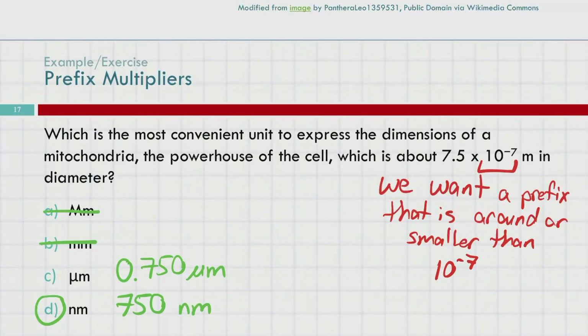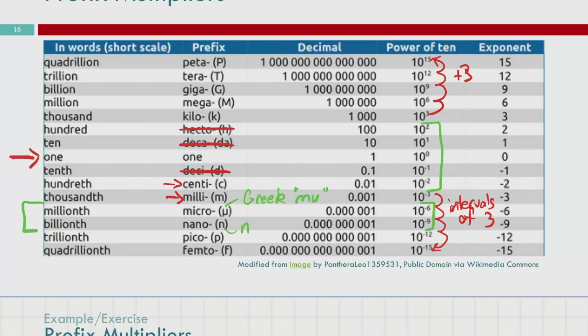All right, picking up where we left off last time, we were talking about prefix multipliers, and we did a brief intro to them. We looked at a lot of prefix multipliers. Again, this is not an exhaustive list. It goes further up, it goes further down for bigger and smaller numbers. We typically are going to be working with prefix multipliers that are within this page.